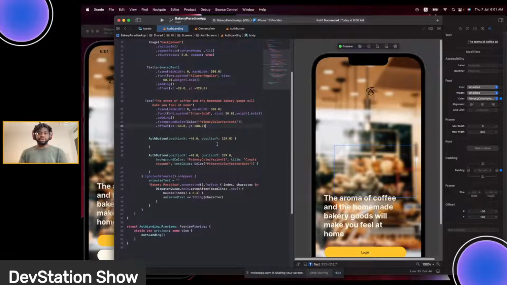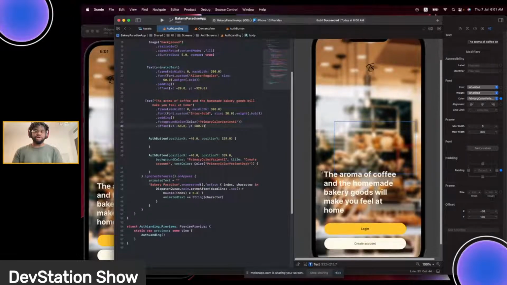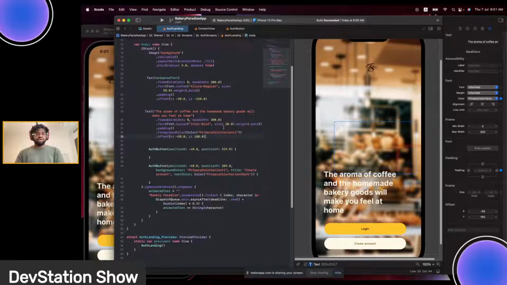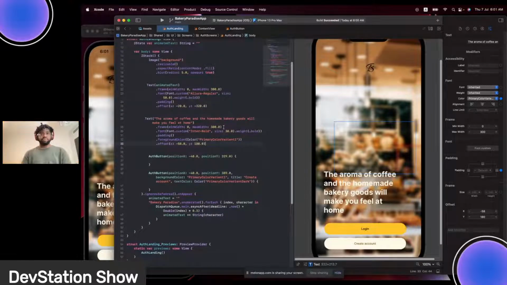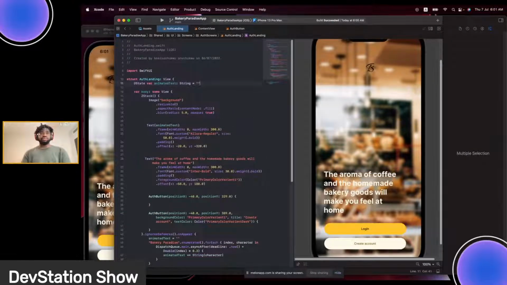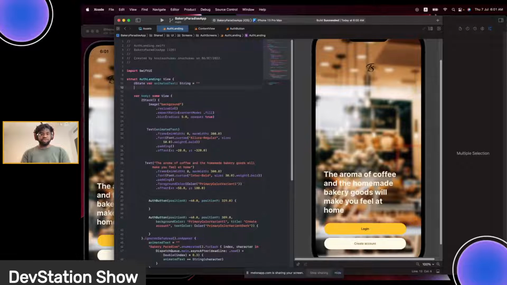So we're going to use opacity in this one because I want to use this for fading. So I want to add a fading animation there. So I'm going to use opacity. On top here, I will create a new state variable for our opacity, and it will start being 0. I will say add state.